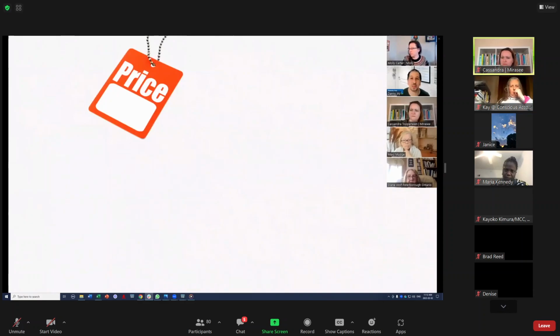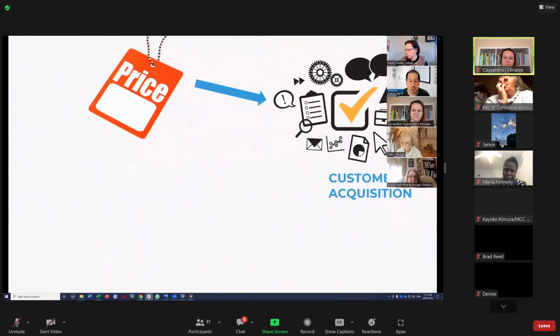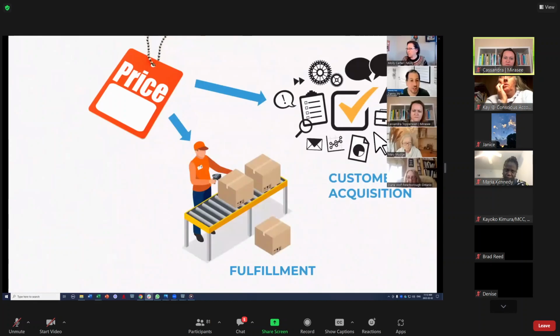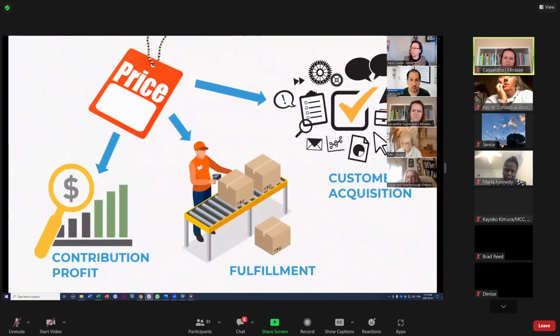Now, some brand new entrepreneurs have this fantasy that if they charge $100, 90 of those dollars will end up in their pocket. But I think most of the people on this call understand that that's not how things work in the real world. Things cost money. And as a rule of thumb, the price that you're going to charge is going to split into three roughly even buckets. The first is customer acquisition, about a third of the money that you're going to take in from a customer, that's going to go to acquiring the customer or the next customer. A third will go towards fulfillment, delivering on the experience you promised. And a third is contribution profit. And if you have enough of that, then it's real profit and goes down to the bottom line.